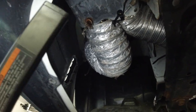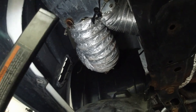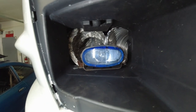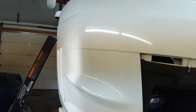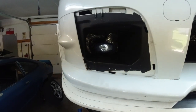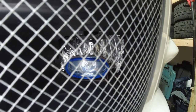It's been there for 12 years or so and it's still holding. That's a 4-inch pipe. You can see them both here. I didn't want to get rid of my fog lights. And the one on the left basically goes through the fender, comes out here and blows cool air onto the engine intake. Here's the other side.